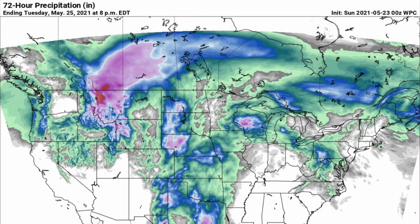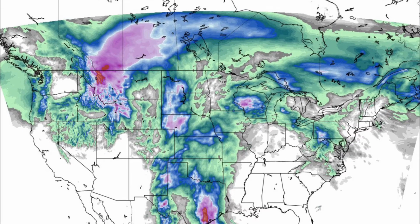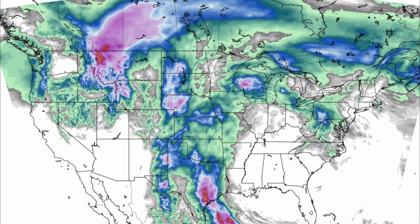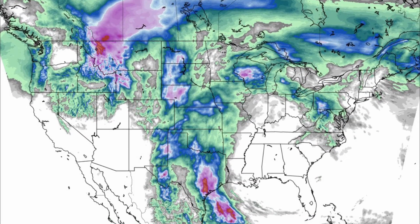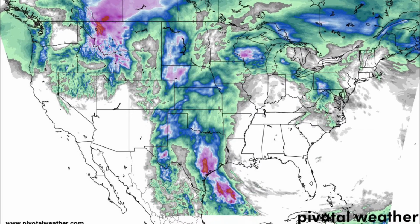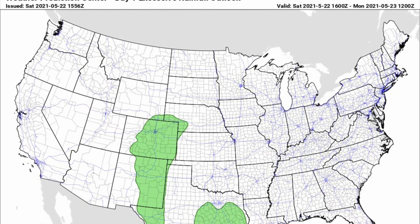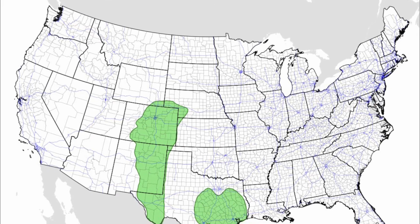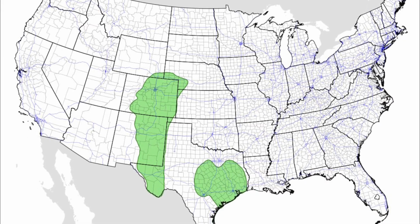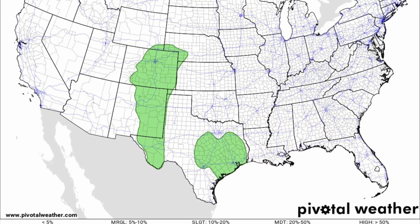And then looking at precipitation for the next 3 days, right now we're looking at heavy rainfall still across Texas, and then across the Central Plains, really, and also heading to Wisconsin and Montana. We'll continue to track excessive rainfall in the next couple of days, as it's certainly going to be an issue. So we'll be going into excessive rainfall outlooks right now. Looking at the excessive rainfall outlook tonight, we're looking at marginal across Texas, New Mexico, Colorado, Nebraska, and Wyoming. We'll see how this trends tonight. We've already seen some pretty heavy rainfall so far. We'll continue to track this heading to later tonight.